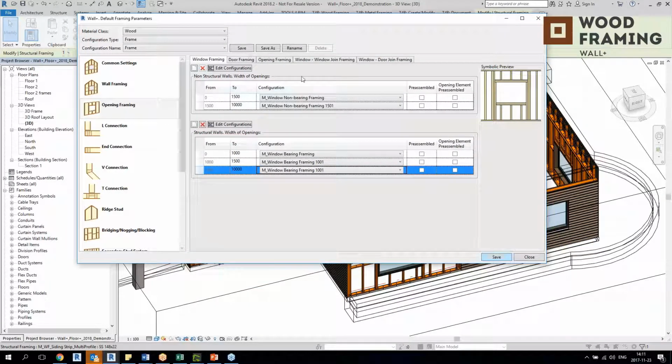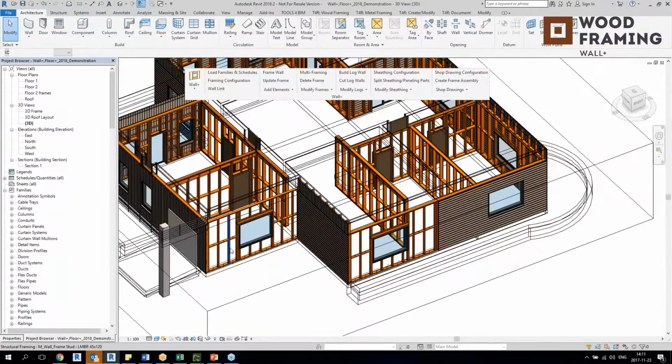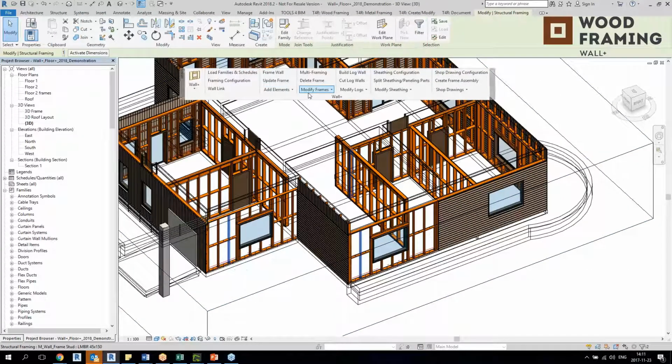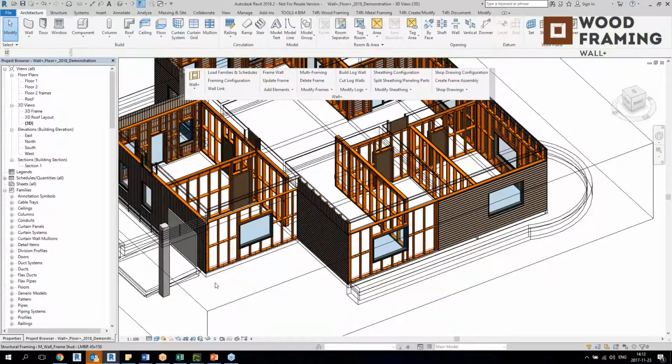Okay, I will change it like this. Save it, and as you can see, I just modified the configuration. So now I can just use update by Wall link, and the changes will be updated by my configuration that has been renewed. And if we need to make any changes in the architectural model, we can just use update frame, and all the frame numbers will be updated. And as I can see, it's changing. My header was changed, so I like it better this way, and I will keep it.